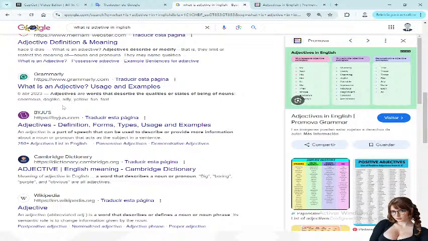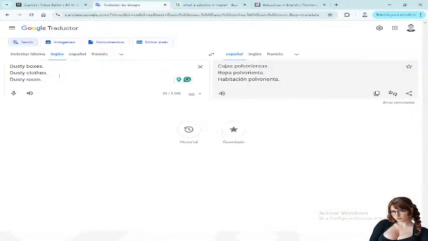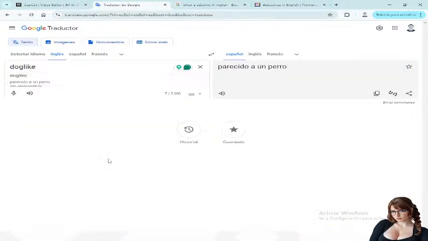Dog-like means look like a dog. House-like. We will create words using two words, like house-like, or we will use the noun cat.